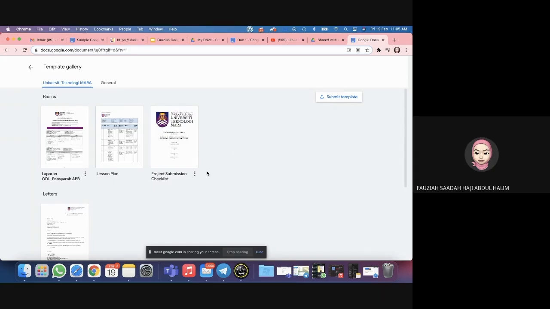Alright, so if you do not want the document to be there any longer, if you feel that this is not the latest version, what you can do is click on the three dots there, and remove from gallery, and it will be removed. There you go. Okay. So far, okay?